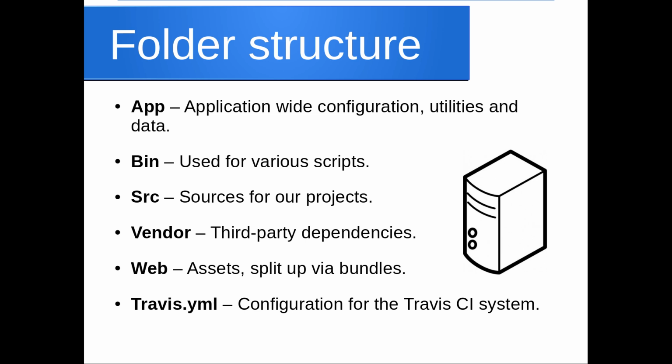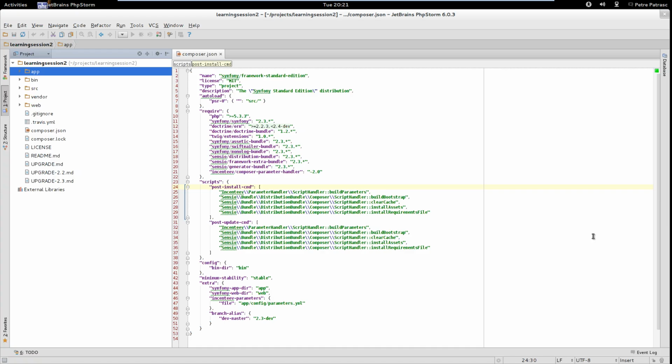Now, let's also look at the folder structure in Symfony. Let's bring up PhpStorm. This is the Composer file that we looked at previously. And first off, we'll do a brief exploration and see exactly what the purpose of each folder is, and then we'll go into them in more detail.